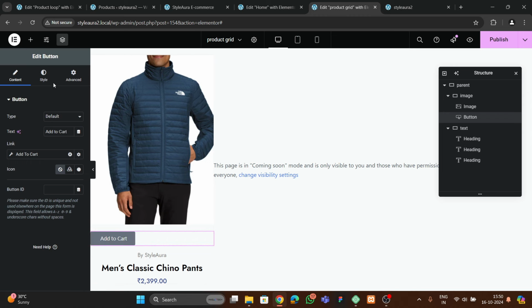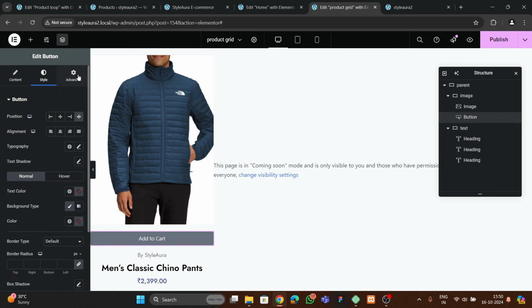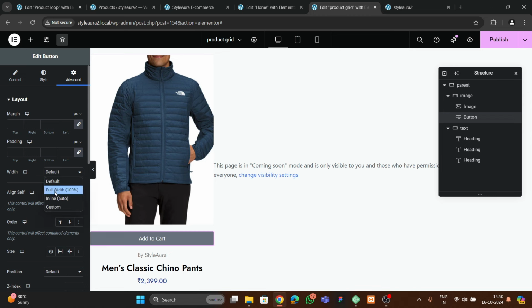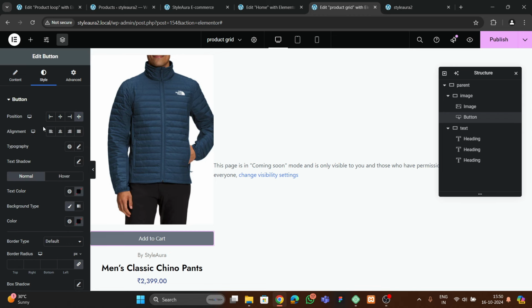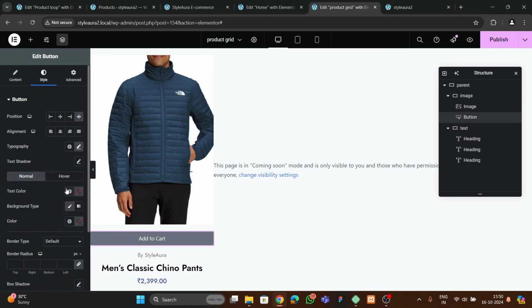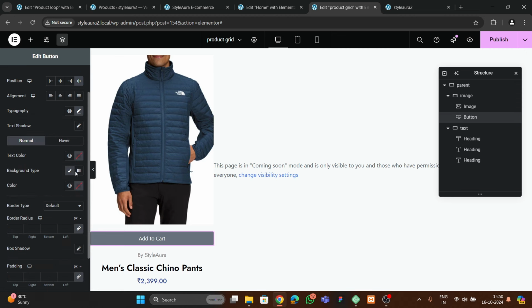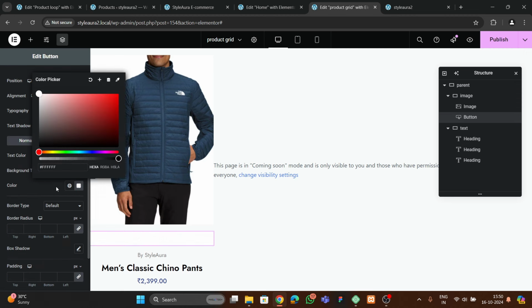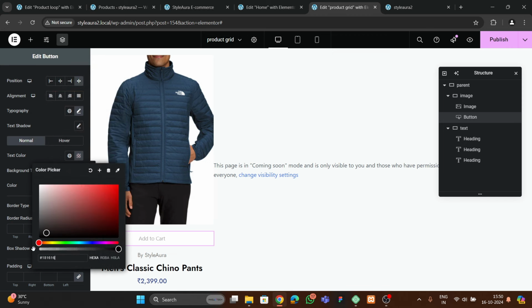Okay, then let's make this stretch. In the advanced we're gonna choose the full width, and also we're gonna choose the Jost font again. After that, let's increase the font size, and here we're gonna make the background white and the text color black.